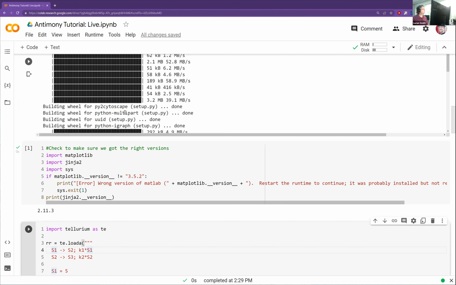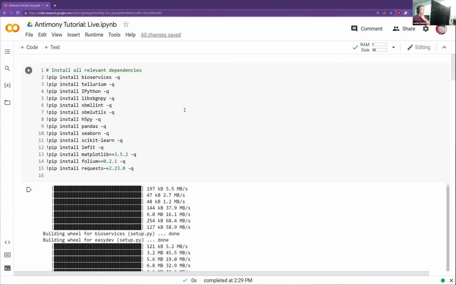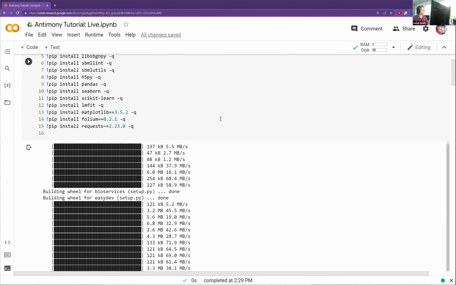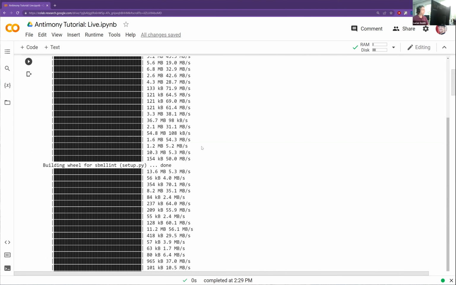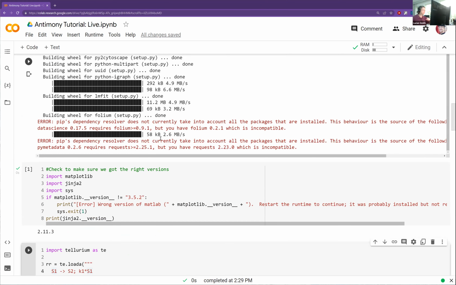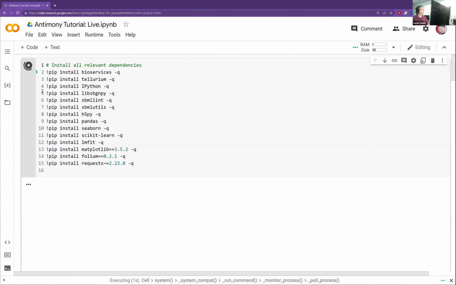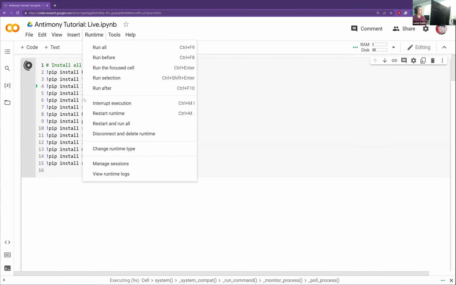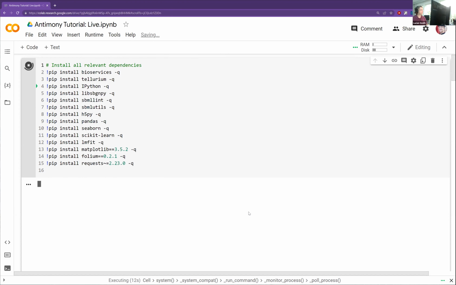The dependencies for everything can be a little bit complicated, especially in Colab, which is stuck at Python 3.6, I think. So I've already done this, but basically, in order to get matplotlib and everything else to be at the right version, you have to run a few things and then restart. After you run all these installs, you go to the runtime and restart the runtime, which I won't do right now because it should already be done.